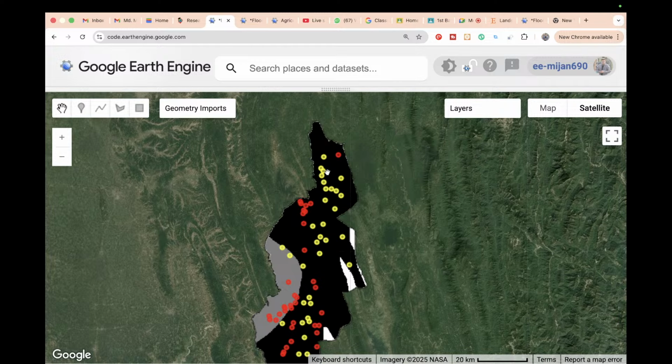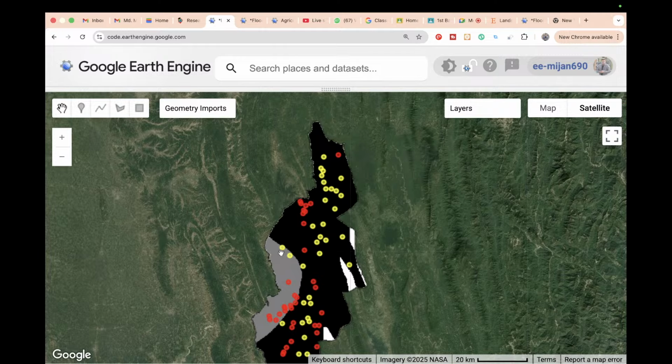But when you have the frequency, suppose at this point I find out 10 times of slide, so I consider it very high. Suppose at this point I find out 5 times, so I consider it high. At this point I find out 2 times of slide, so I consider it low. So then we can create different types of classes. But now there are only 2 classes, slide and non-slide. So when I use this data set, I can create only 2 classes, for the slide area and non-slide area.